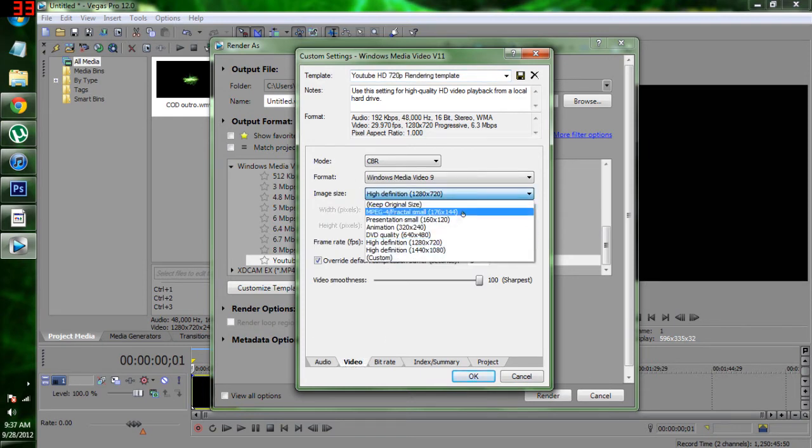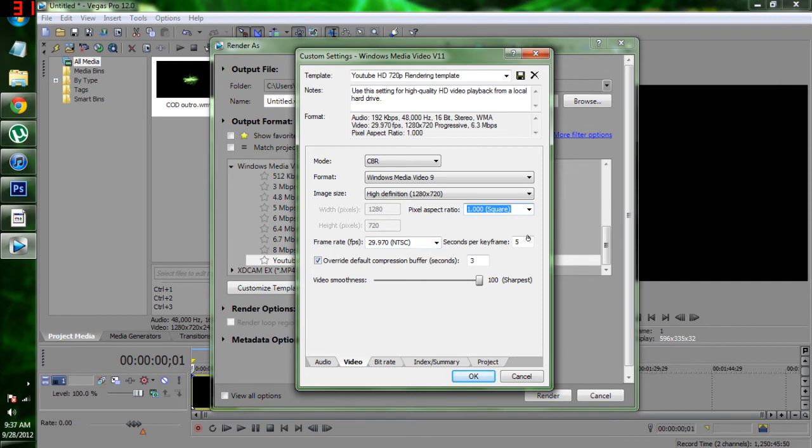You have to be in HD 1280 by 720 if you want to do it in 720p, and 1440 by 1080 if you want to do it in 1080p. That's the most important thing right there. Those are both the YouTube settings for 720 and 1080p. And then for either one, you want your pixel aspect ratio to be square. No. For 1080p, you want it to be 1.33, and then for 720p, you want it to be 1.0. Yeah, that's it.